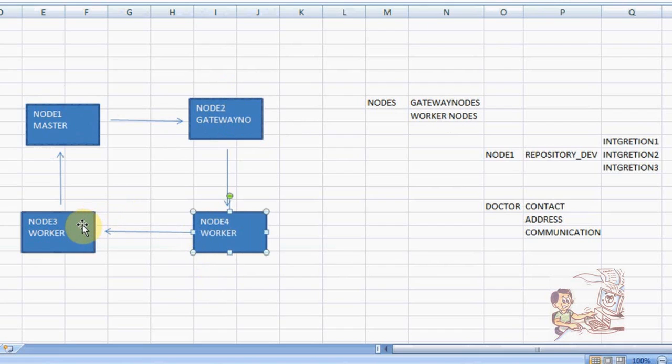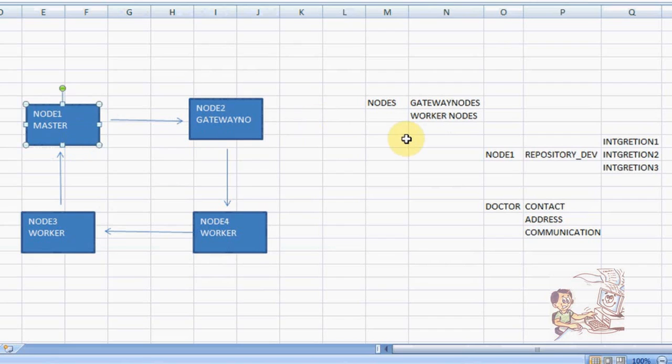Node 3 and node 4 will not be elected as masters. Only gateway nodes can be selected as master gateway nodes. So we can create these nodes in the node configuration. Multiple nodes we can create, and we can create repositories on different nodes also.